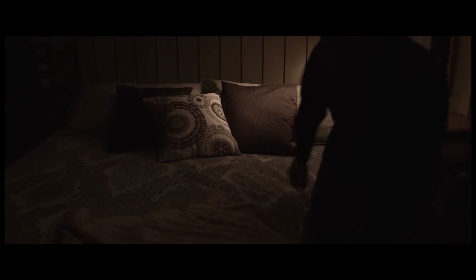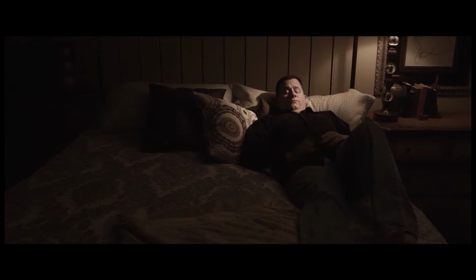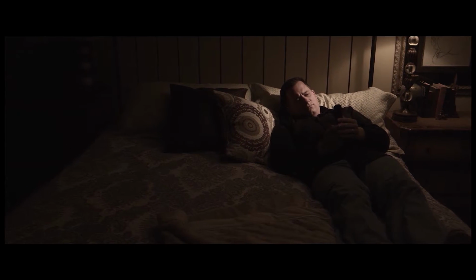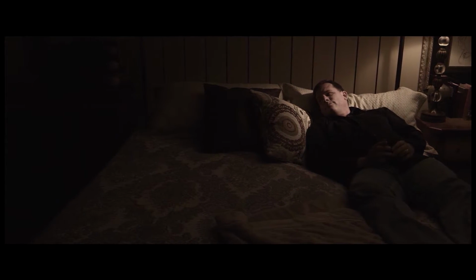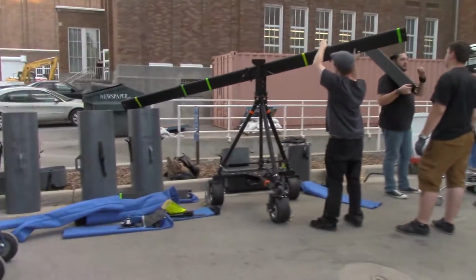I think it's better to work on a set like this than individual class projects, just because you have more people and it's better structured. You're not having to multitask. Like, I don't have to do the producer, the AD, second AD. I get to just focus on my job description. Yeah, and I think it gives you a better aspect of what you're looking forward to in the future, doing your specific job, you know.